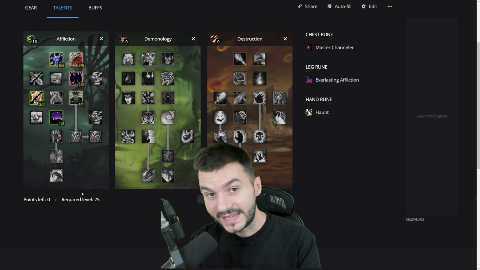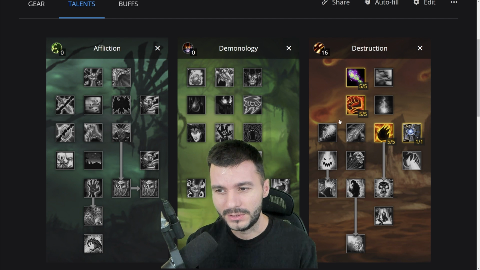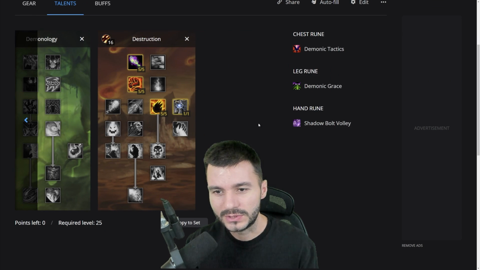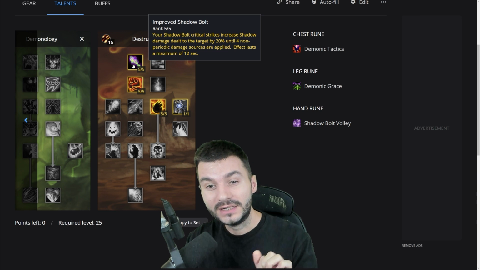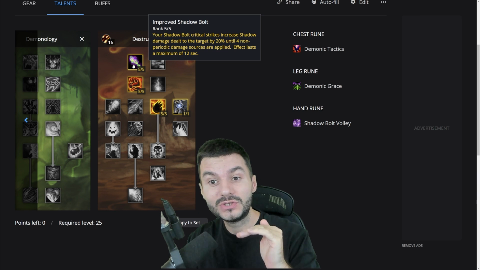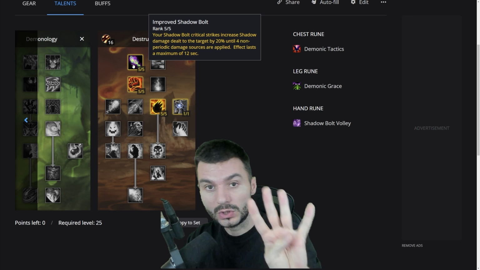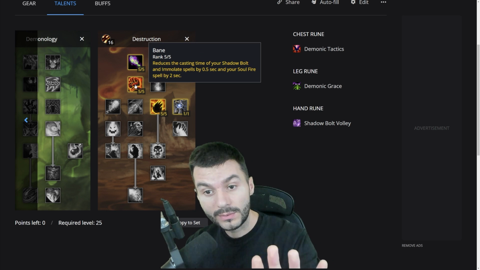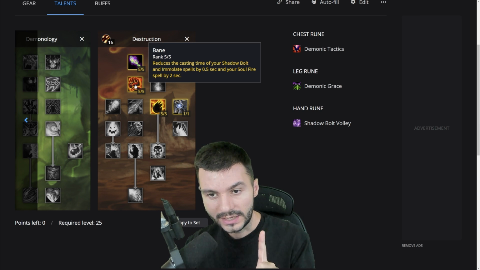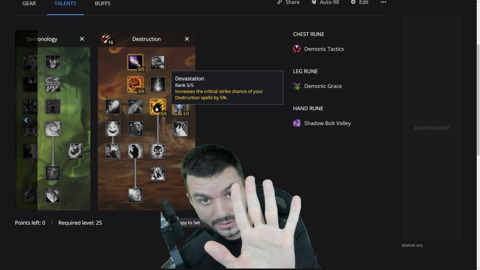Now let's move to our second spec, which is the AoE Shadow Cleave spec. Let me try to make it here so we can actually see what's going on. 5 points into Improved Shadowbolt. It increases your Shadowbolt critical strikes, increasing shadow damage dealt to the target by 20% for the next 4 non-periodic spell damage. So for 4 more Shadowbolts, right? Then we have reduces the casting time of your Shadowbolt and Immolate spells by 0.5 seconds, and your so far by 2 seconds. And then we have Devastation, 5 points, 5% critical strike damage.